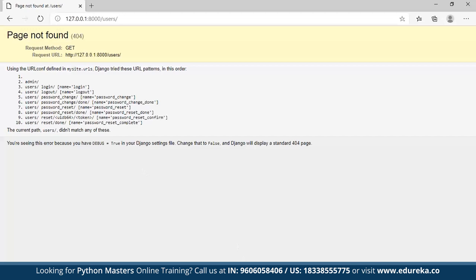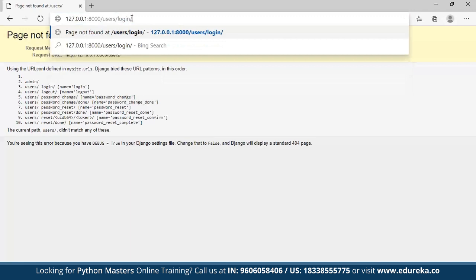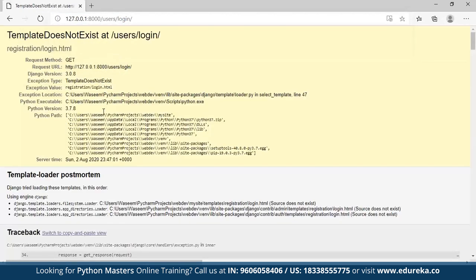So what we'll do now is create a URL for our login page, and we will map it to a view. Let's check what we get if I click on users login. It is trying to locate a template which does not exist. The template loader postmortem shows it is trying to locate our HTML file in a registration directory inside templates.